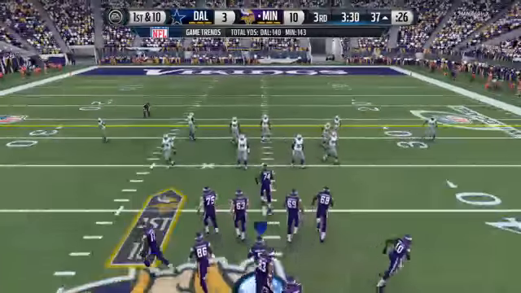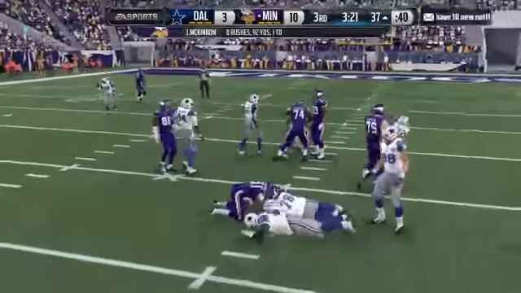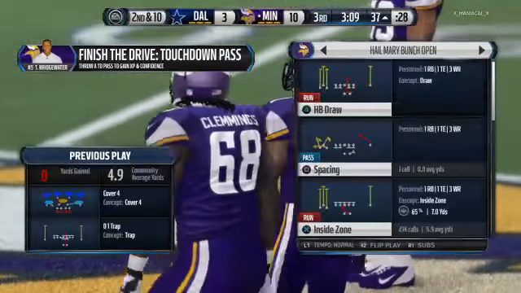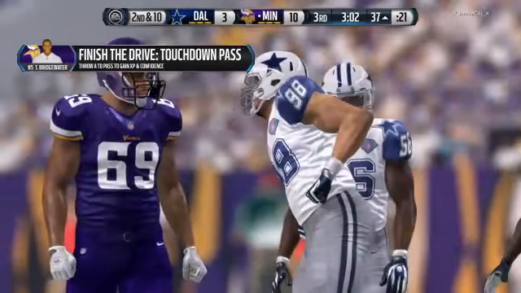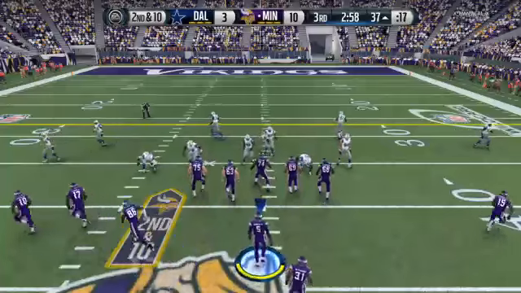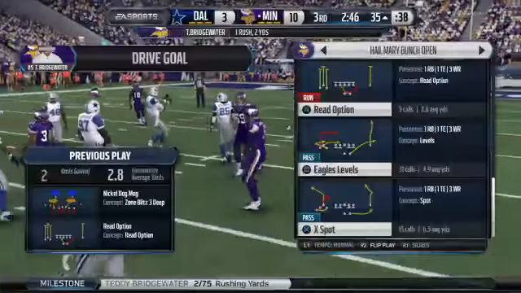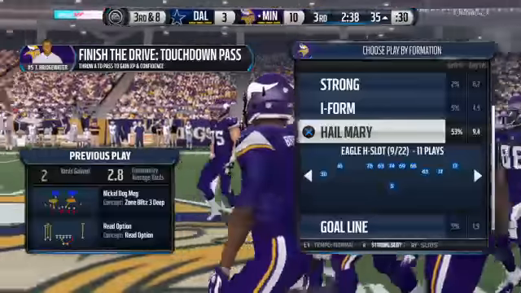Set up now at the 37. First and 10. Gets the handoff here. And they tackle him down at the 37-yard line. Coming to the line at the 37. Second and 10. Bridgewater's going to give himself up here and slide to end the play. Good job that time by the quarterback sliding. You are valuable to the team throwing the football, not running. Slide before you take that hit.